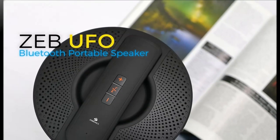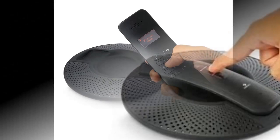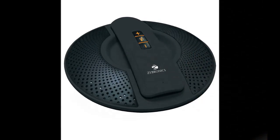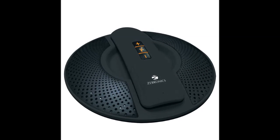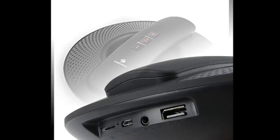The handset itself has a small monogram display and number pad to dial with. It's possible to use the device for calls either with the cordless handset or directly through the speaker, with a microphone on the back of the handset serving in the latter case. There's also a physical power switch at the front.